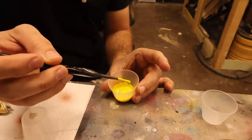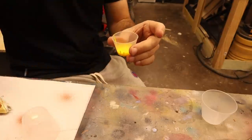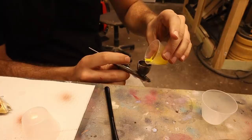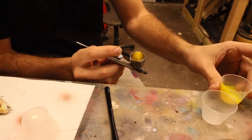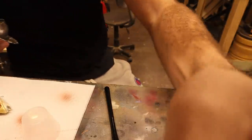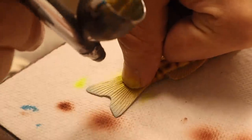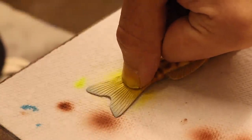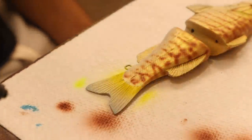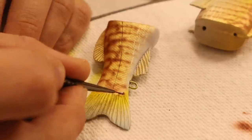That is a bright yellow. Whoa, dude. Oh, it's thick. Now it's probably too thin. We'll just layer it up like a real airbrush artist. I put way too much in there. That's my solution to if you put too much in there. Here's my technique. That actually feels really cold on your thumbnail. Is that legit? That's pretty legit. I can come back in with some brown and get close to that. That ain't too bad.